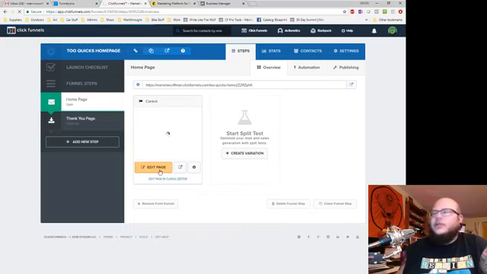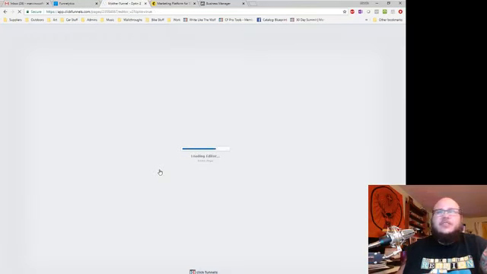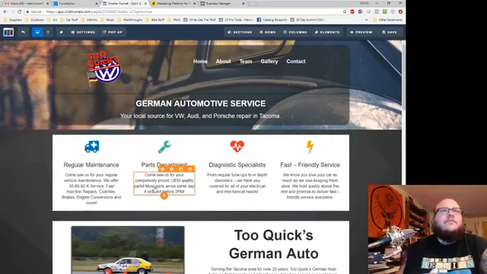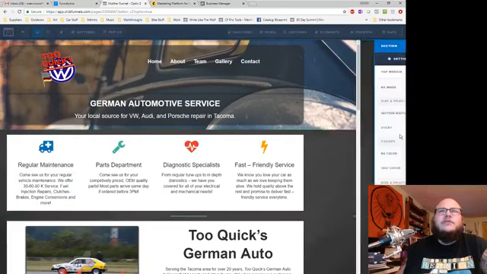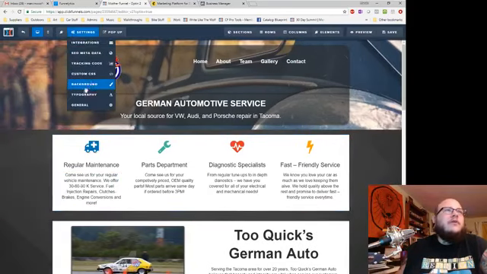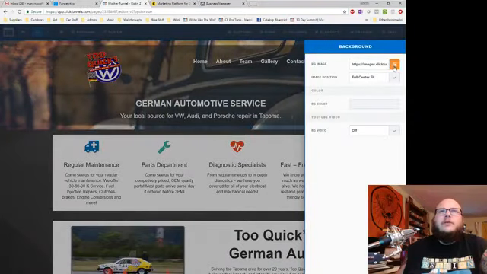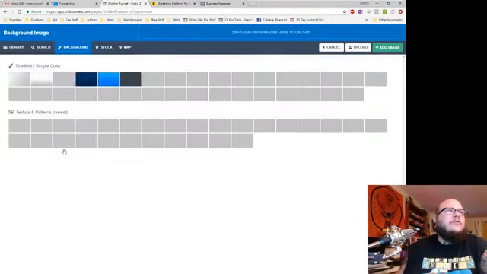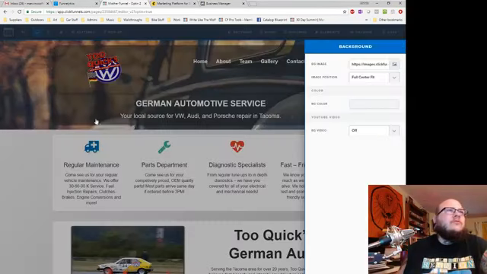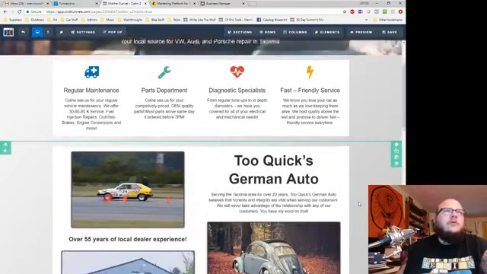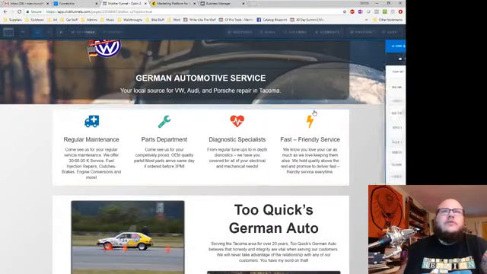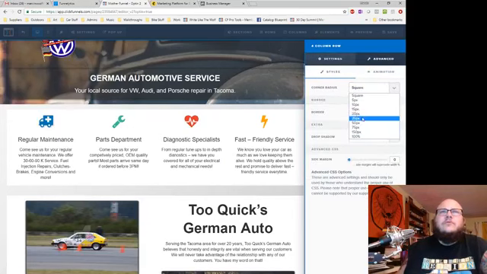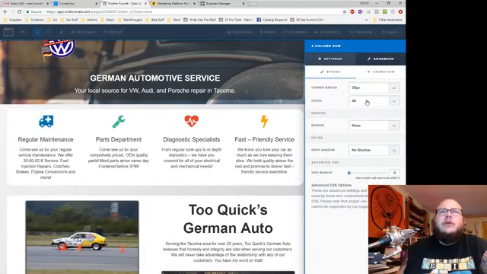Alright, so now let's edit this home page and get it functional. First thing I'm going to do is change the overall background image. I don't care for it, so I'm going to change it to something else. Alright, and then these rows here, I'm going to make them look a little pretty. Some drop shadow.